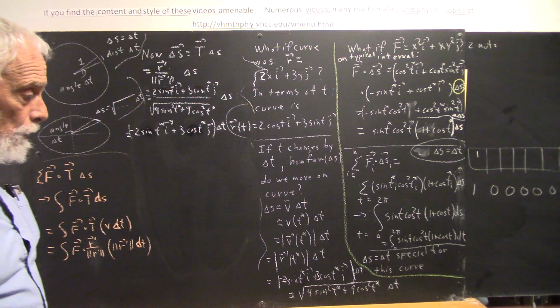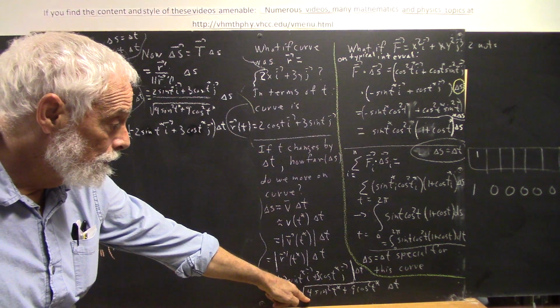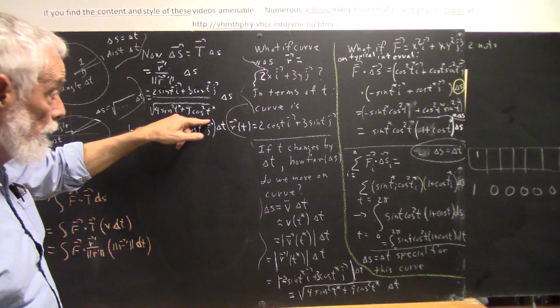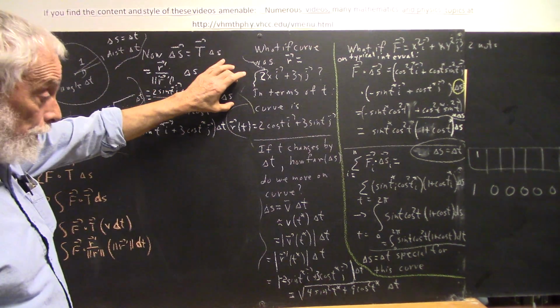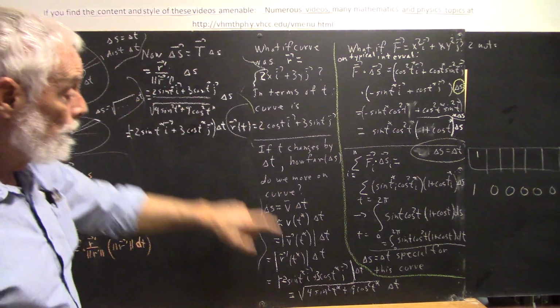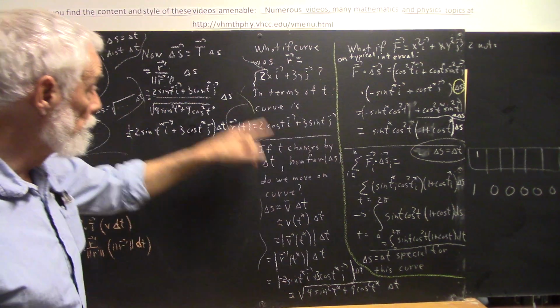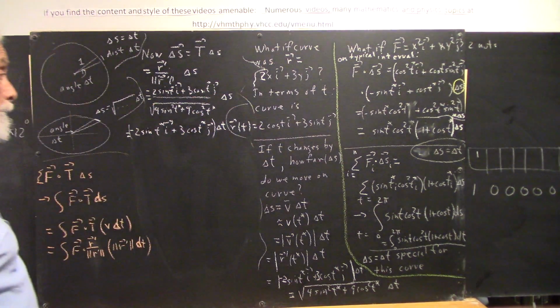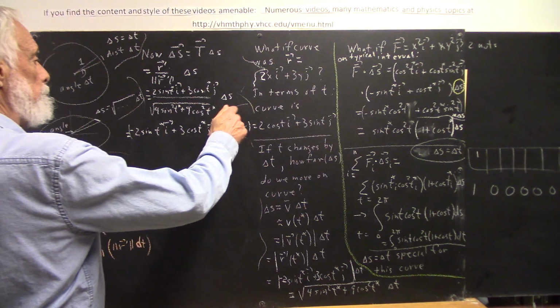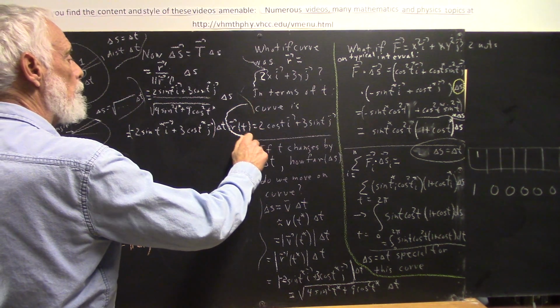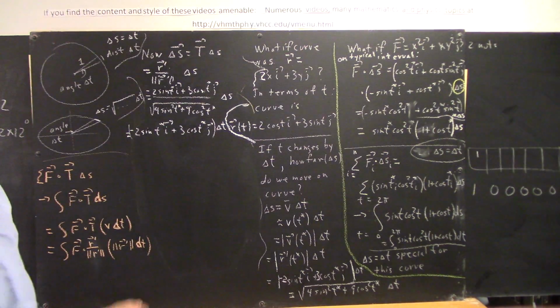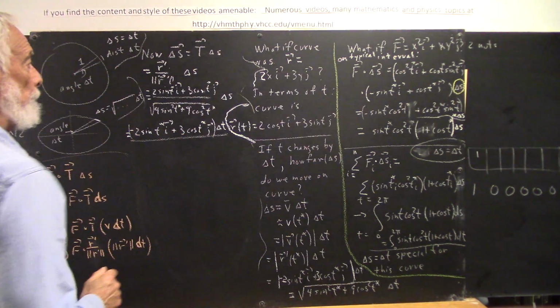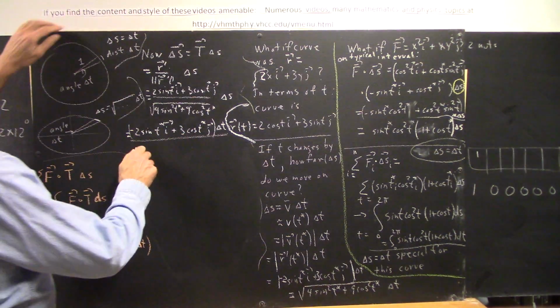Okay, what happened to this? Well, same thing that happened to this. When I multiply this by the delta s, I'm multiplying this by this, and this square root in the delta s is the same as the square root we have here, so it goes away. Do a firmer line of demarcation here. Okay, so it's this expression. So what's f dot delta s?